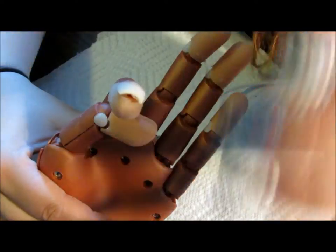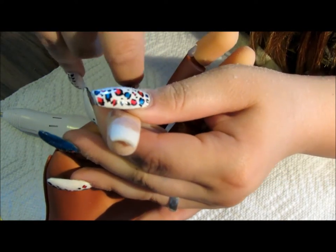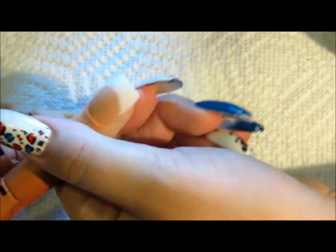Another thing to look at is directly down the barrel of the nail. Have your client — or yourself — turn their hand around so you can look from the base down. You want to look at the nail just like this to check the thickness. Look all the way around from every angle. Then continue to file to get the shape that you want.